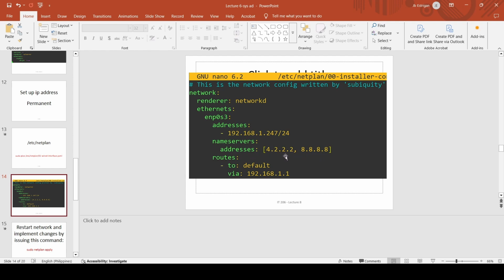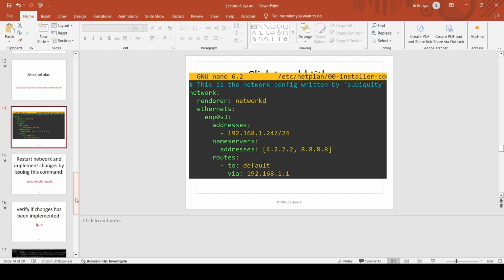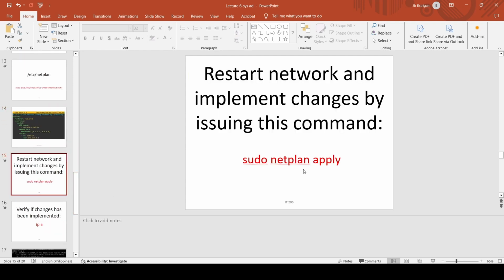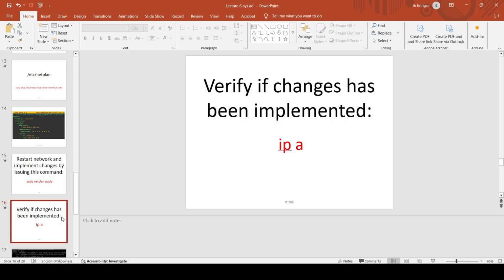Let's say 8.8.4.4 or 8.8.8.8, and then the routes are the default gateway, which is set to 192.168.1.1. After changes have been implemented, restart the network using this command and verify if the IP address has changed.